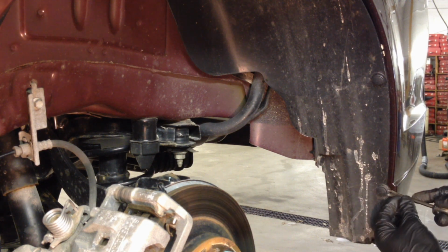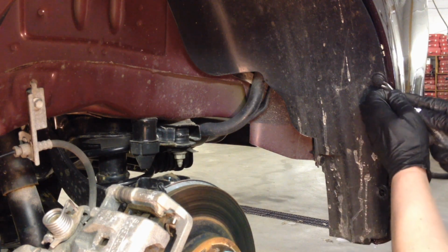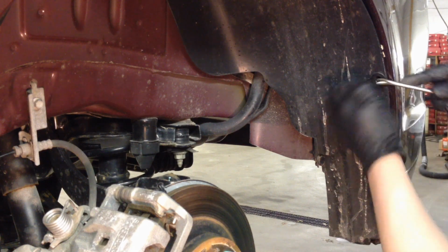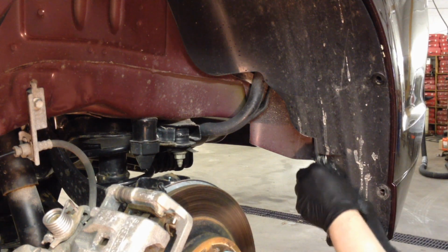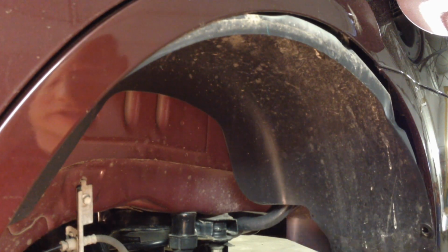Shoot your cat claw and pull up the retainer rivet. And they slide right out. And after that we can just start popping it out of there. It should come out very easy. Very dirty, so watch out for all the debris. Something like that where it falls right out almost.